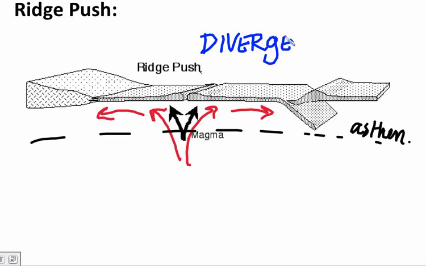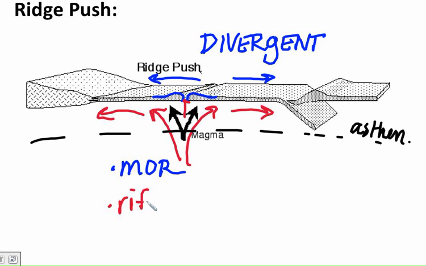Go ahead and label this in. Type of boundary we expect to see here is a divergent boundary. The arrows to represent that boundary would, of course, go in opposite directions. This is what we see on Earth. So what big time feature would I have right here? I would, of course, have my mid-ocean ridge. Because I have magma being pushed up from inside the Earth, I would also have a rift valley. Two key features paired with divergent boundary because of convection and this whole process called ridge push.